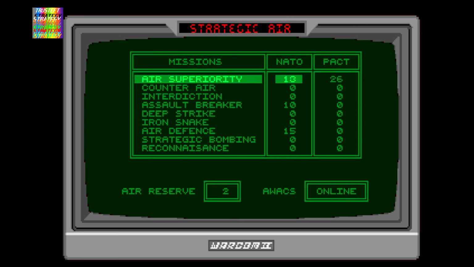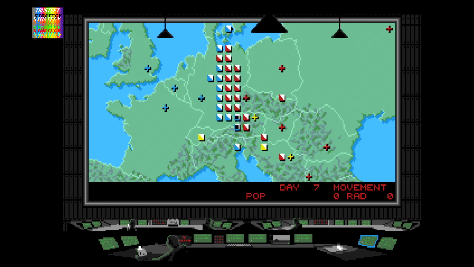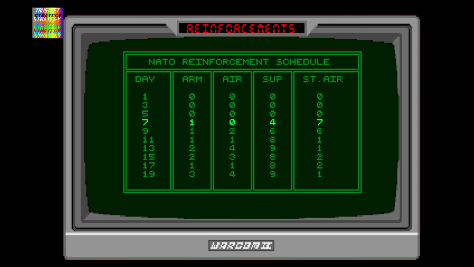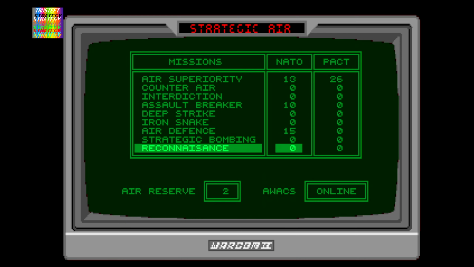Air superiority falls down, I don't like that. What are the reinforcements like for strategic air? 7. And then 6, then it falls. No, wait. How long does it fall? Yeah, it remains quite low later. Gonna have to do this. Place the two enemy air reserves in Assault Breaker. Check the news.